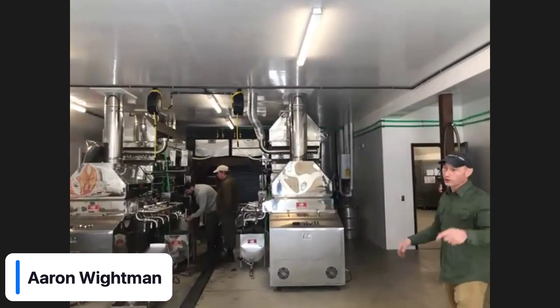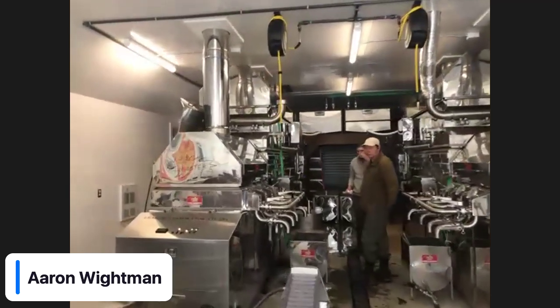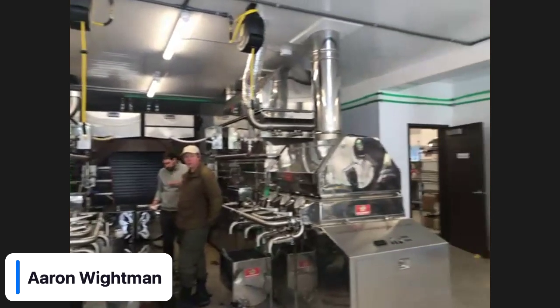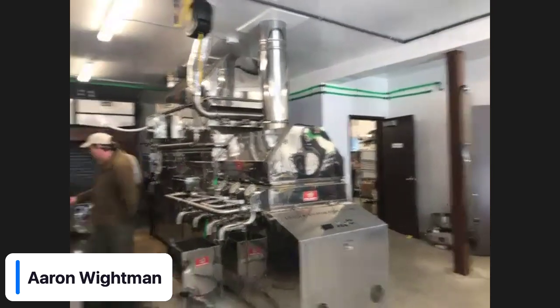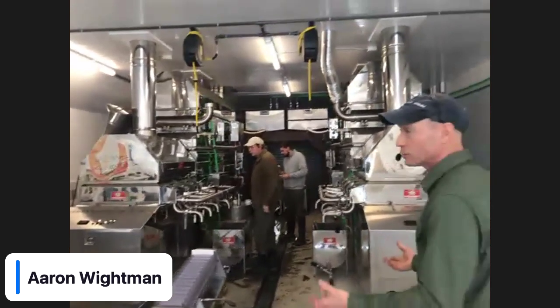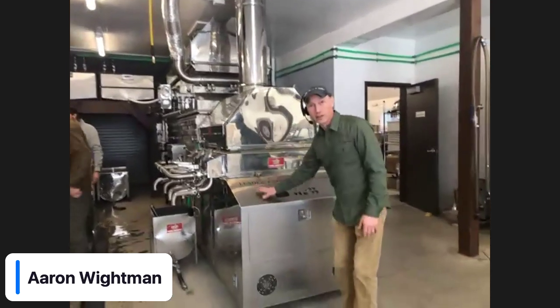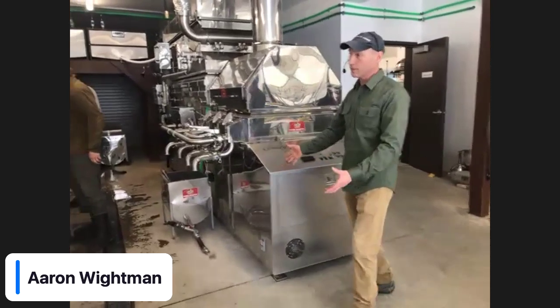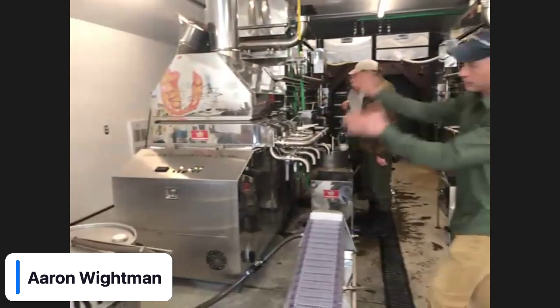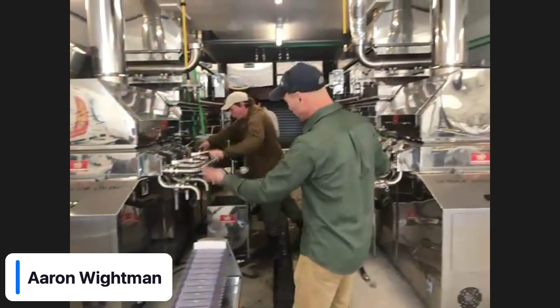Oh, before we go in there, I just want to mention real quick, on the topic of research, I mentioned before we do research here, and that's actually the reason we have two evaporators here. So we do a lot of experiments with different ways to process maple syrup. And in order to do an experiment, you need something to compare your experiment to. So we might boil sap the normal way in this evaporator, the way people usually do, and then take some of that same sap and boil it differently and do an experiment in this other evaporator. So that's the reason that our sugar house is a little bit different, and you'll see things like two evaporators, two reverse osmosis machines, because we're doing research.